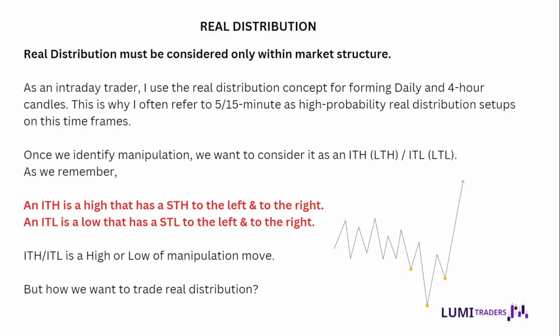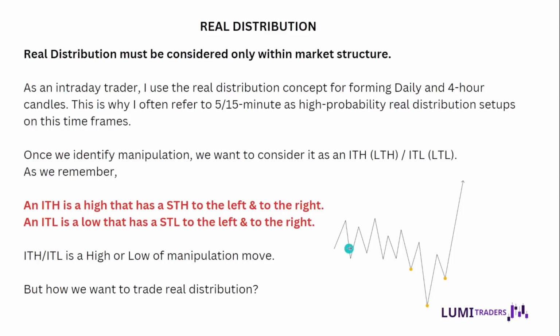Okay, ideal distribution. Ideal distribution must be considered only within market structure. As intraday traders, we use the real distribution concept to form daily and 4-hour candles, and I would say 1-hour candles as well. This is why I often use 5 and 15-minute charts as high probability real distribution setups on these time frames. Once I find manipulation, we want to consider it as an intermediate-term high or intermediate-term low.